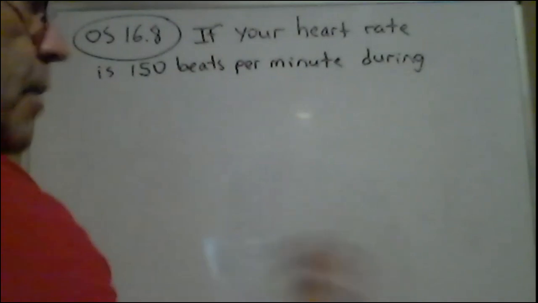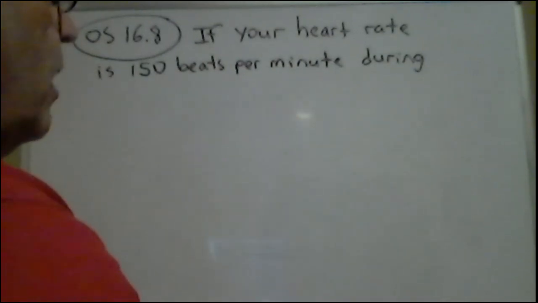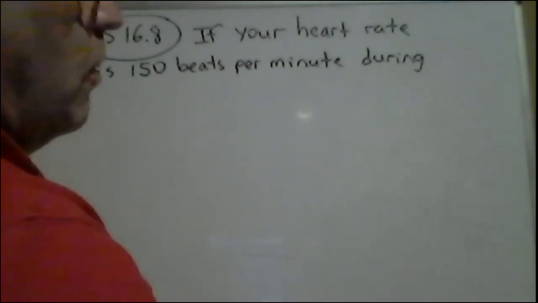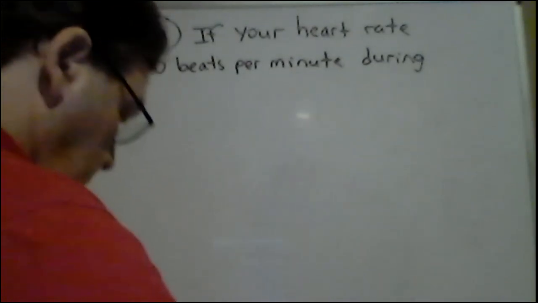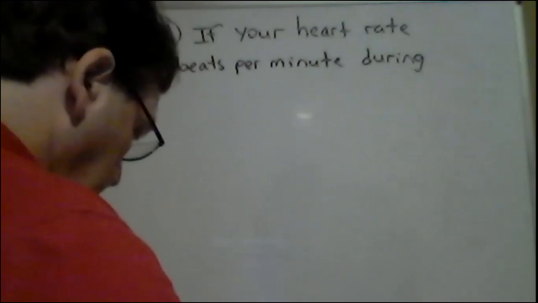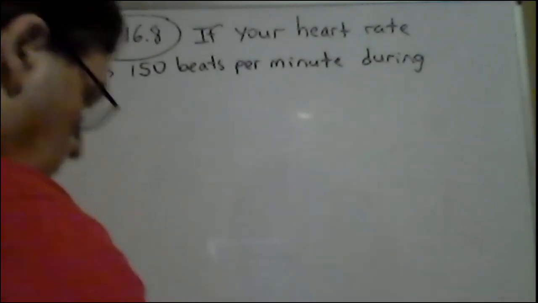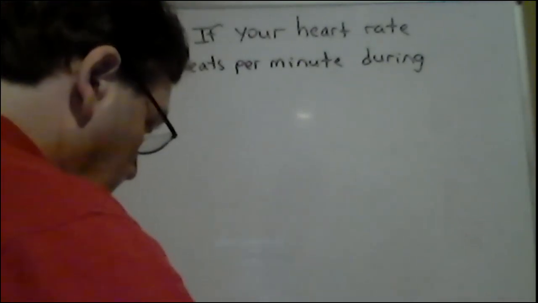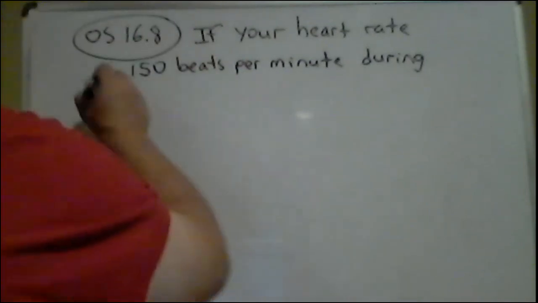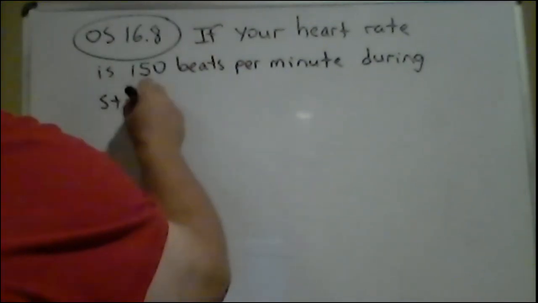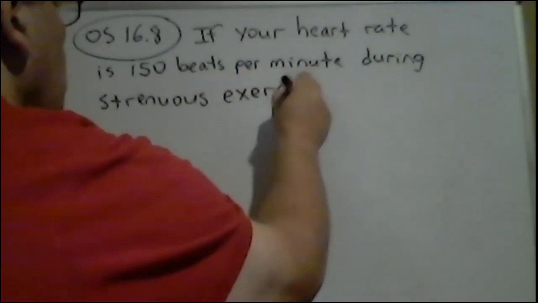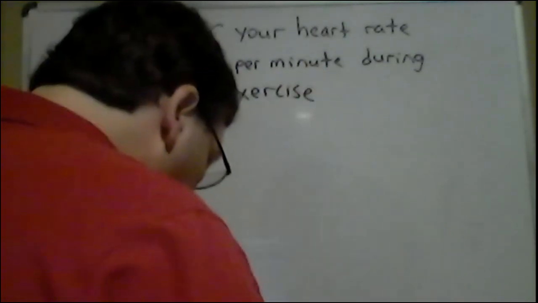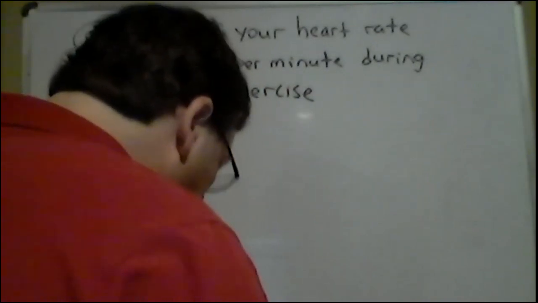Again, one thing I say about OpenStax is it's very, very medical affiliated. I mean, they really want to train future doctors and stuff. And that's another good thing about this book. So they give a lot of medical examples, and I try to repeat those for you. Strenuous exercise. What is the time per beat in units of seconds?